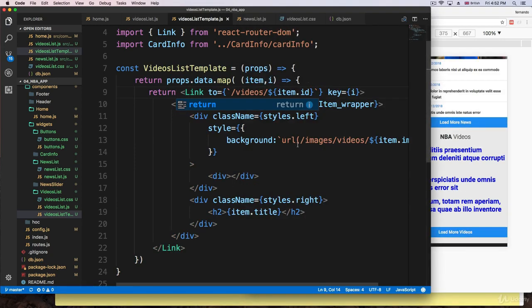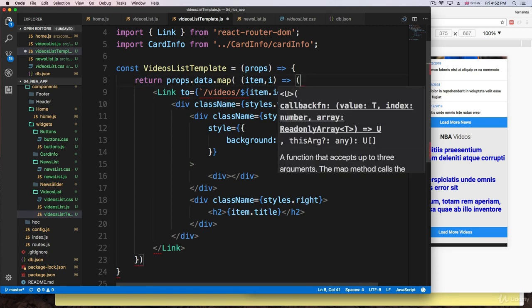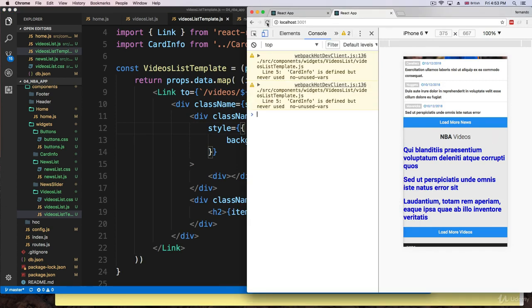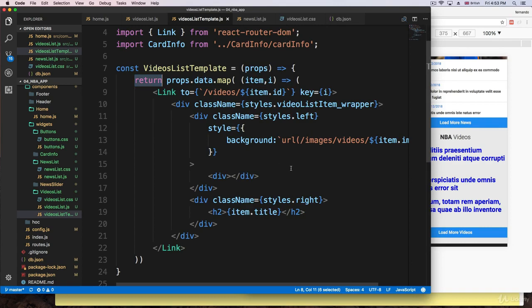I didn't want to start all over again, stop the video and record it again. I want you to see my mistake so you can learn from it. One other thing that you can do is wrap everything inside parentheses and return something. It's just going to return the JSX by itself. It's good. Same thing here.